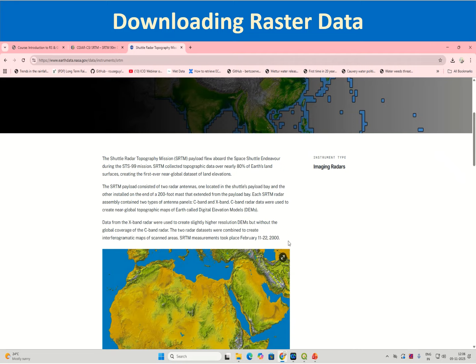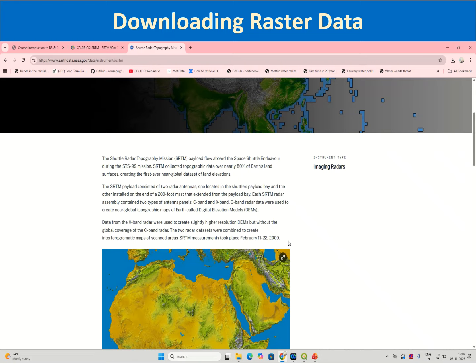Now remember, digital elevation model is always a generated data set. It will never be 100% accurate, and for any pixel, if it is a 30 by 30 resolution data set, that means we can consider it as an average elevation. The value of elevation which is stored in that pixel is the average elevation of that pixel, and there will be an error of plus or minus 2 meters. In this case, they themselves specify.